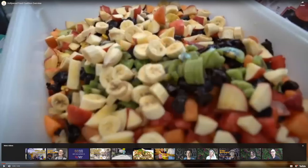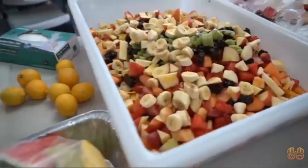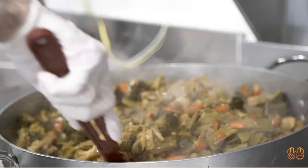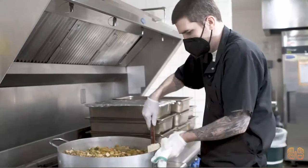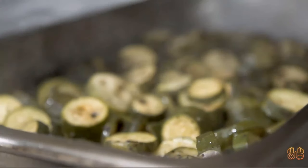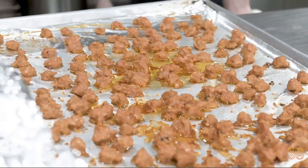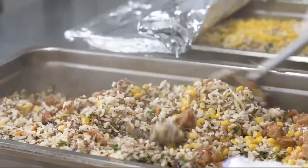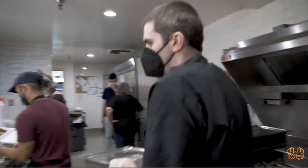Welcome to the Hollywood Food Coalition. Our longest standing program is our Community Dinner Program, which is located right here in Hollywood, 7 days a week, 365 days a year. The team prepares a 5-course restaurant-style meal from rescued food through our community exchange. At the dinner, we strive to create a welcoming and dignified experience that allows us to build trusting relationships with all of our guests. To be able to plan a menu as a chef, to be able to provide nutritional meals for our guests, the idea of hospitality really does excite me. On average, we serve about 200 to 250 free, nutritious meals each night to our unhoused and low-income Angelenos with absolutely no barriers.